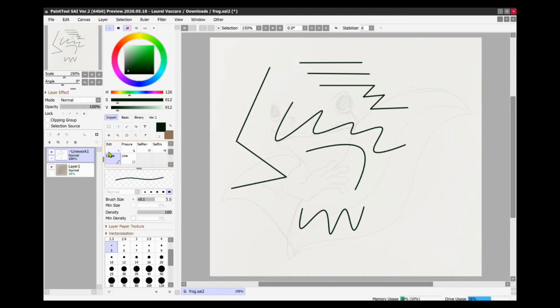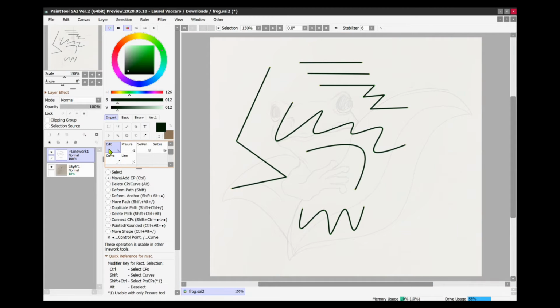And now I'm going to switch to the edit tool and make sure that the move/add option is picked. And now when I hover over the lines that I made, you'll see some points and a blue line pop up. So the blue line is like the spine of the line, and then the green points are the midpoints, and the yellow ones are the endpoints. So if I click and drag on any of these points, I can adjust my lines as needed. You can wiggle around, test around different things.